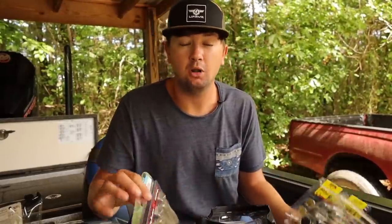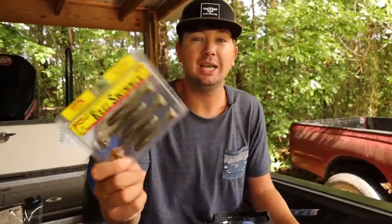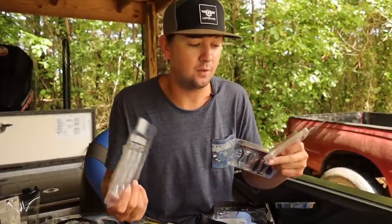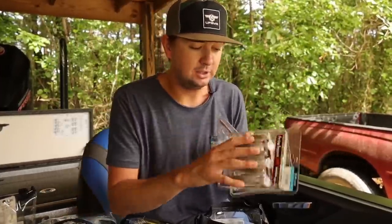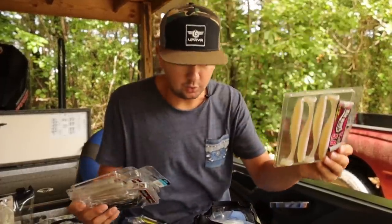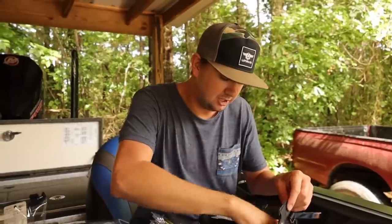In this bag I've got green pumpkin, black, and white Kiteks. I keep mostly the smaller ones — the biggest in this bag is the 3.8 inch. I throw that usually on a 3/16 to 3/8 ounce Untamed Tackle Scout swim head. For the 3.3 inch I'll go to a slightly smaller head. I keep a couple of different color variations of every single size and enough of each that if I really get on a bite throwing a 2.8 I'll have three clamshell packages. I also have some medium-sized Jackal Rhythm Waves — they have a very good thump and track really well, though I don't see as much application for them as I do for the Kitek.